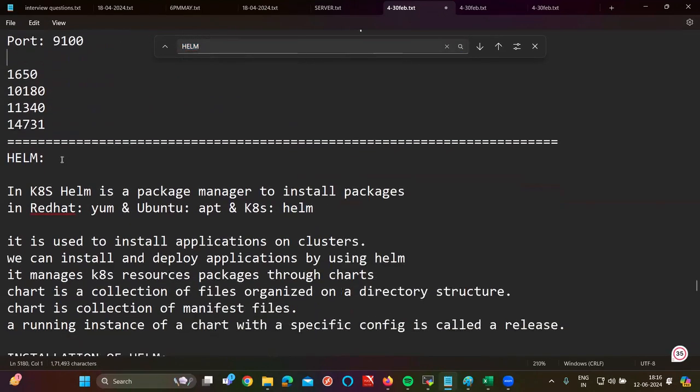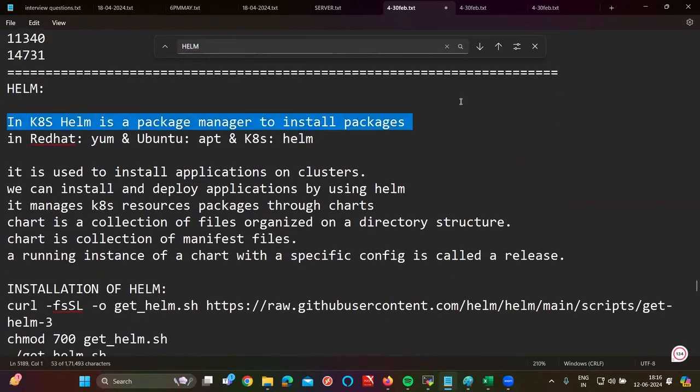Helm in Kubernetes is the package manager which is used to install packages. In Red Hat you use yum to install packages, and in Ubuntu you use apt. In Kubernetes, if you want to install any kind of package to the cluster, we can use the concept called Helm. It is used to install applications on the cluster.